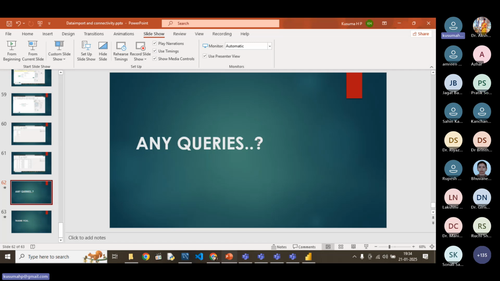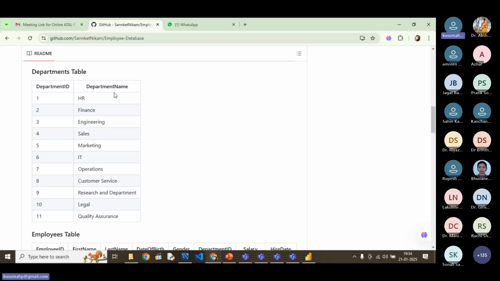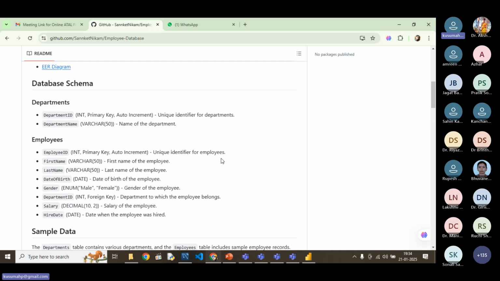Yes, sir. So if you are particular about any particular data, suppose you wanted to retrieve the data from a student table. If you are not sure about the data, but you wanted to create the dashboard, you understood? In that case, you can use this web as an option to retrieve the data, to import the data. Got this one?